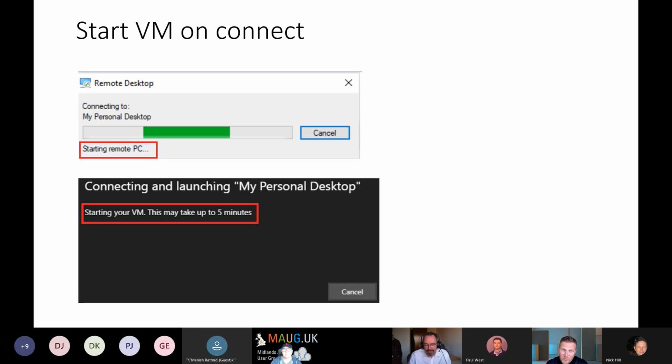So the product group are willing to take new customers. However, the criteria is you basically need to be up and running very, very quickly and provide your feedback as soon as possible. And there has to be a minimum, I think, of 5 users. So if you're in a position where you could say, I can sign up, I can get 5 users, and I will commit to providing some feedback, good, bad, indifferent, whatever it might be, that might swing it for you.